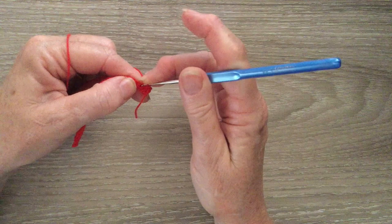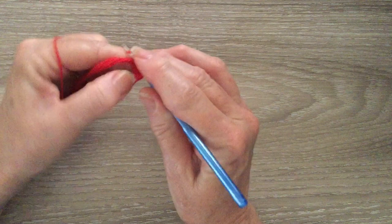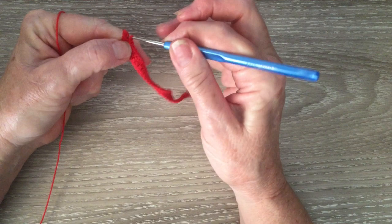Now I work 1 single crochet into each stitch to the last 2. And I'll work a decrease single crochet in those. So I'll work across to the last 2 stitches and I'll be back. At the end of the row, over our last 2 stitches, we do another decrease single crochet into the last 2 stitches.